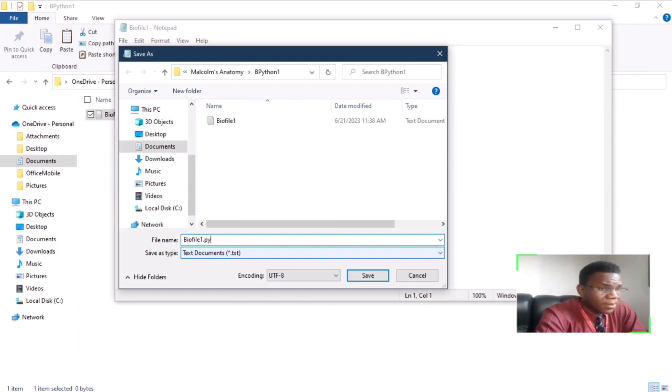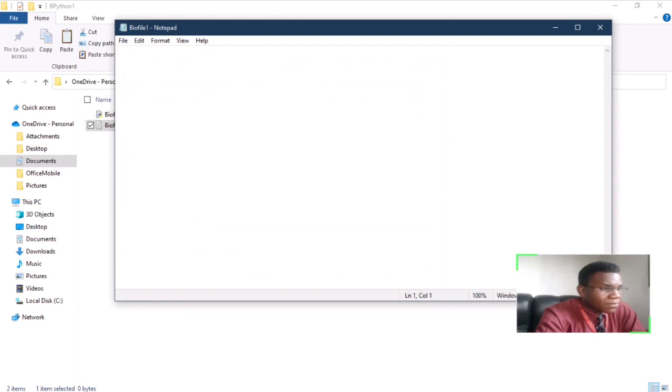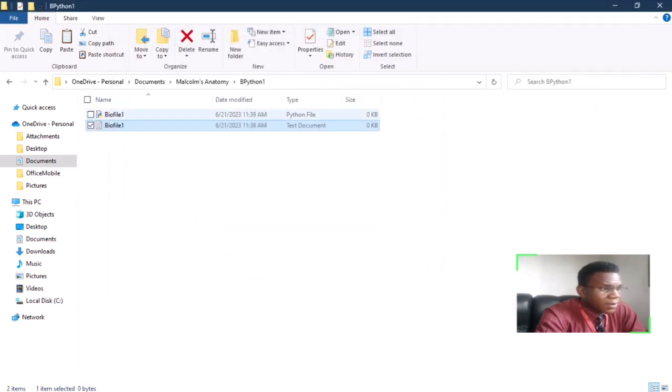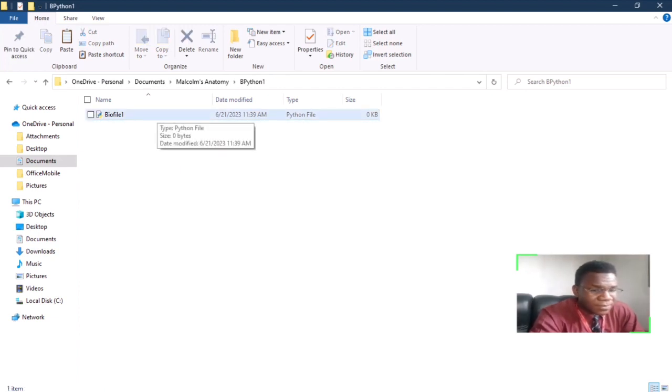Now when you do it this way, it actually changes to a Python file. So I click on save, and you can see we have our empty Python file. So I could delete this text file now, and this is my empty Python file.